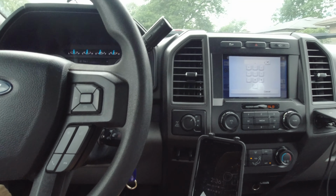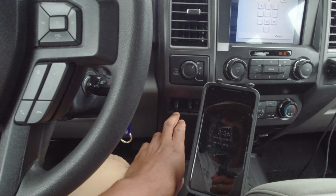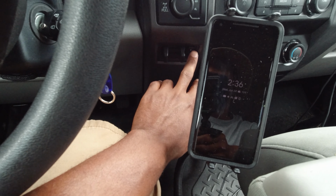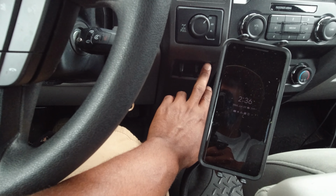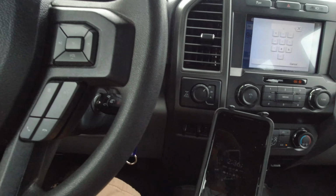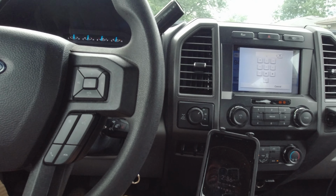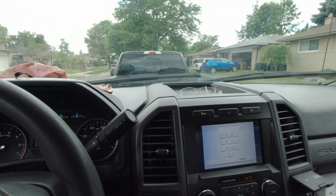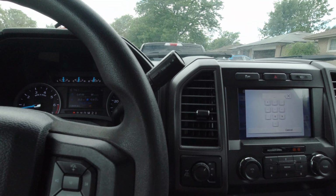One thing about the Super Duty, and that's a given, the braking is a lot better. You don't need nearly as much trailer brake, whereas with the 150s, I had the trailer brake gain up to 8, and it still wasn't quite what I wanted. Whereas this one, I'm at 7, and I could really take it down if I wanted to. It's definitely not dragging. This trailer is so heavy that it really won't drag anyway. But that's pretty much it for the driving portion. We're gonna park the trailer. I'm gonna go dump the trailer, and then we'll do a walk around the trailer and talk about our results.